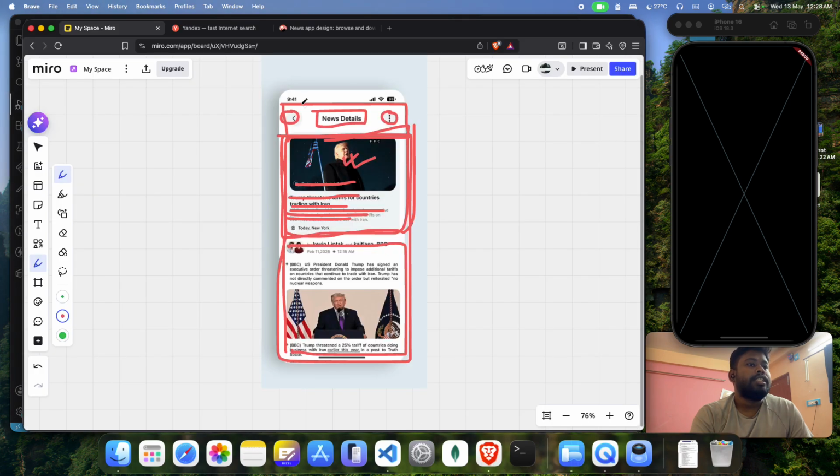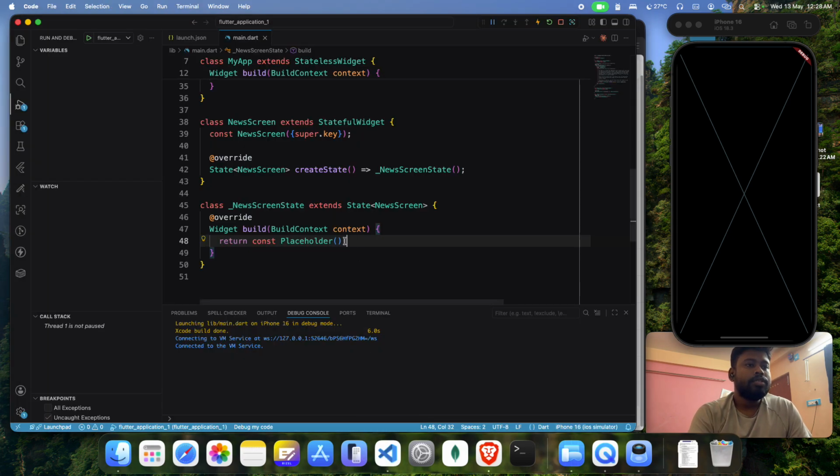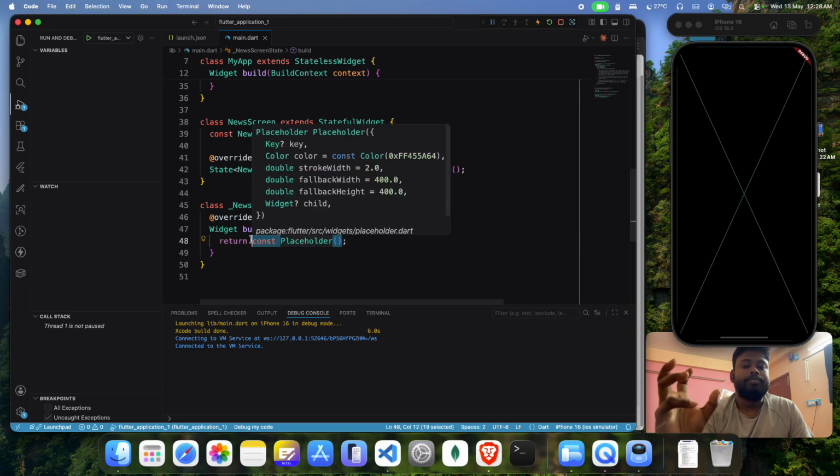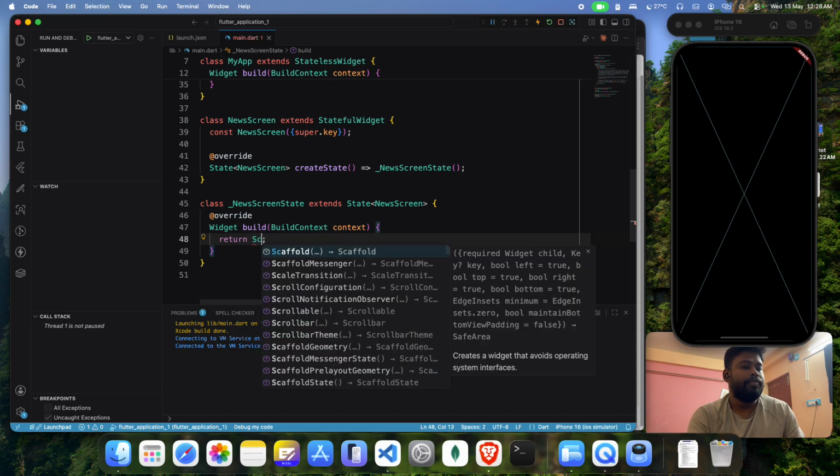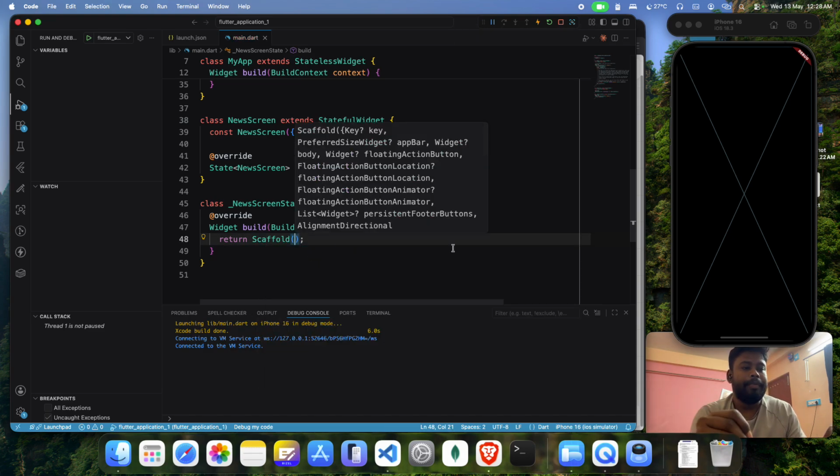So as we discussed, we have this app bar at the top, and we have the main content over here. Flutter comes with lots of predefined widgets. One of them is scaffold. If you type scaffold, you'll get it.